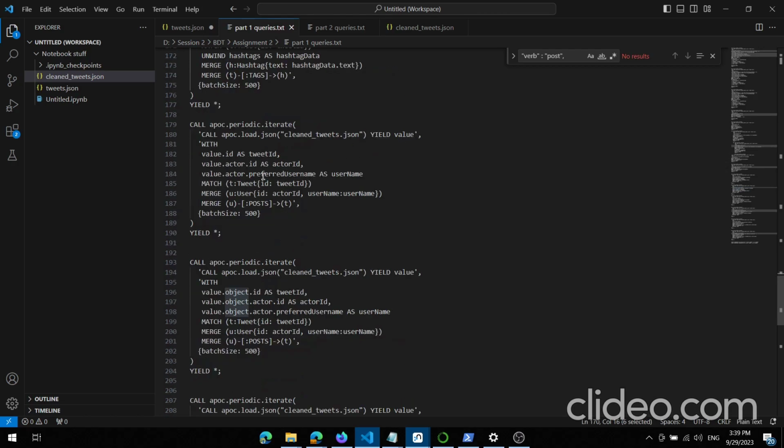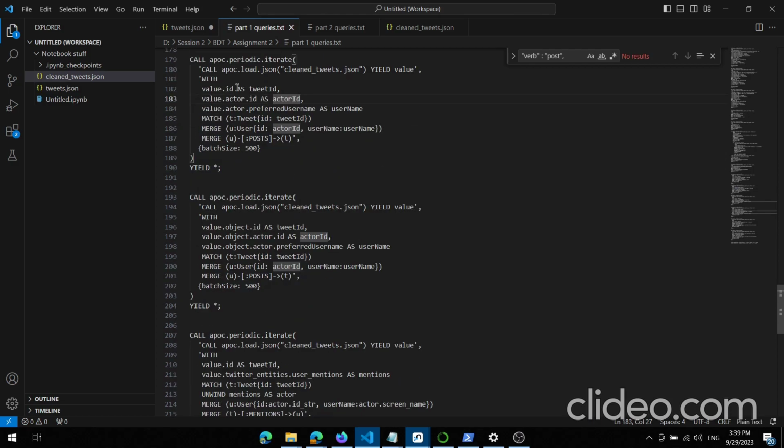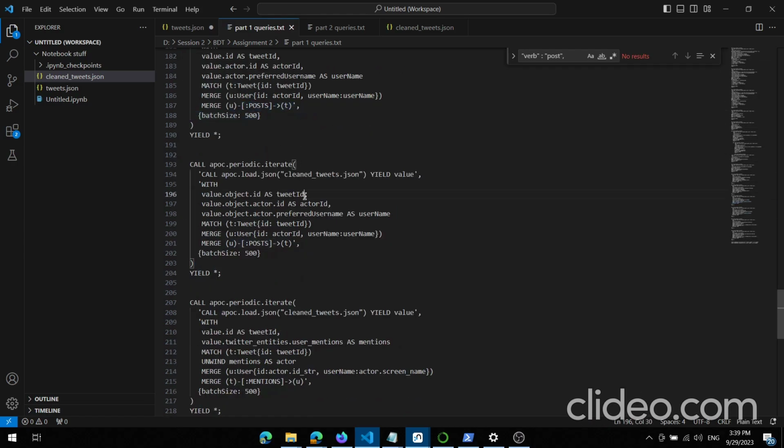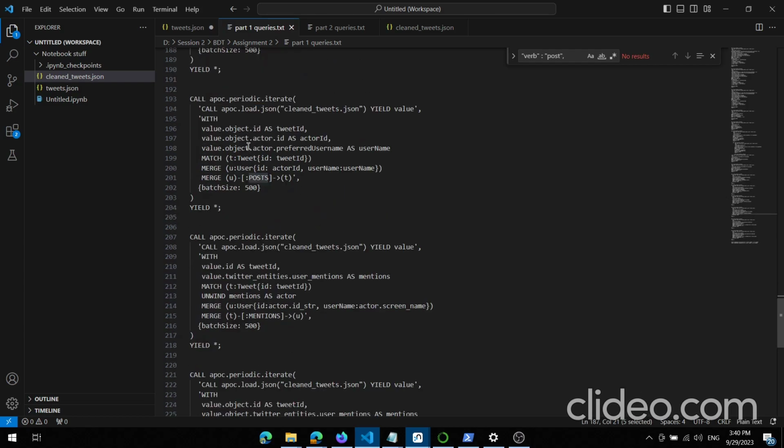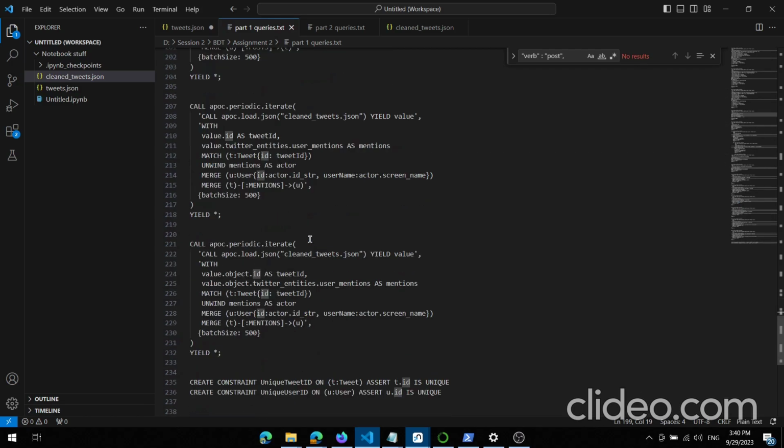And now we are going to take in the user. So first we take in these users as usual, ID with the actor.id, and the preferred username, I take that as my username, and I create with merge. I could create with create here as well, but I did merge, and then created the relation. Moving on, I do once again the same thing for all those nested objects that also have an actor inside them. So I take those actors in.